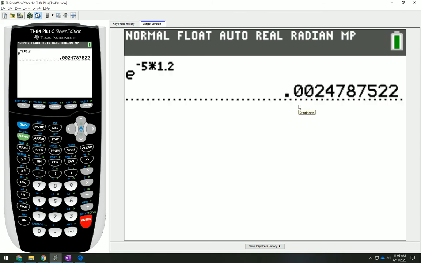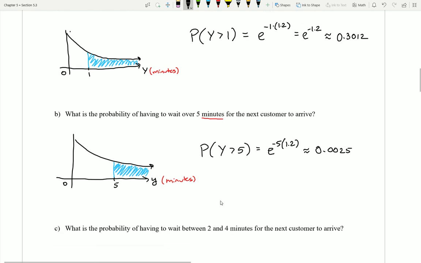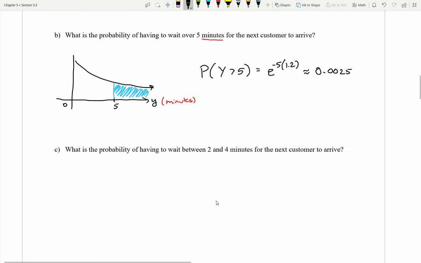And in fact, yeah, it is a lot smaller than the probability we got before, 0.0025. So I'm going to go ahead and write that value down, 0.0025. So I can see that even as I change this value that I'm going to put on the axis, as long as the units are maintained, then I don't really have much to change about the question. Well, let's take a look here at part C.